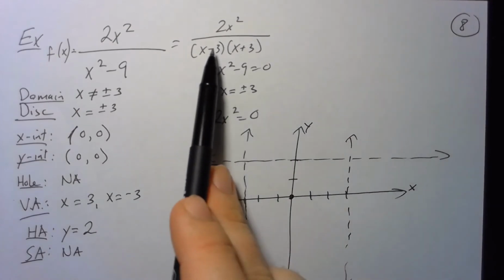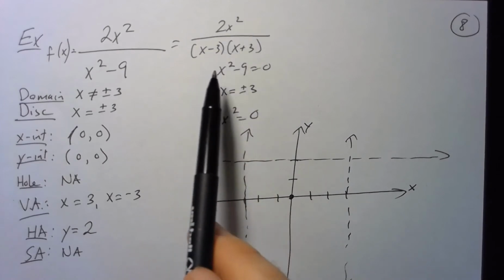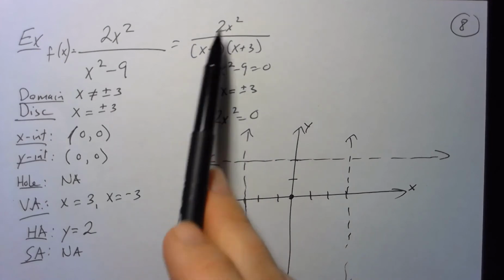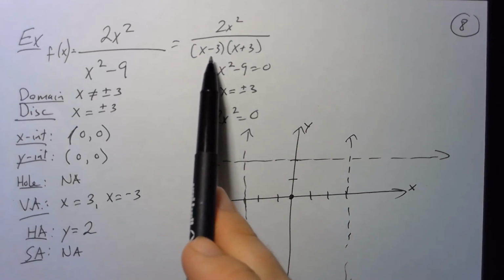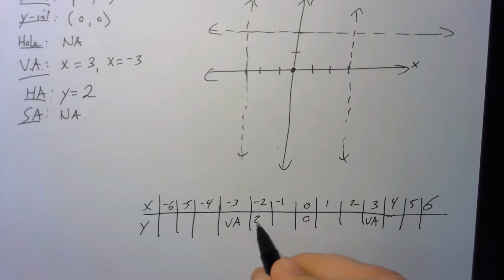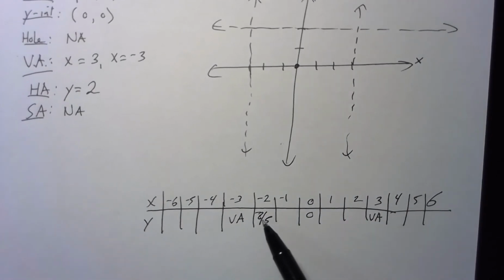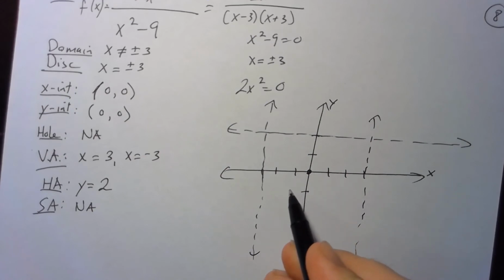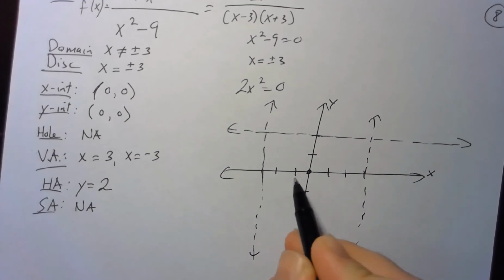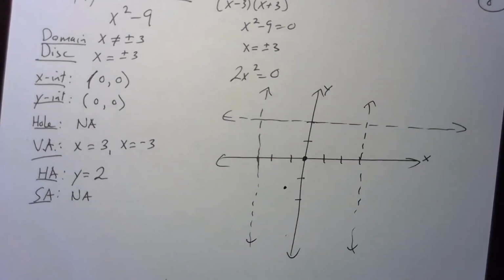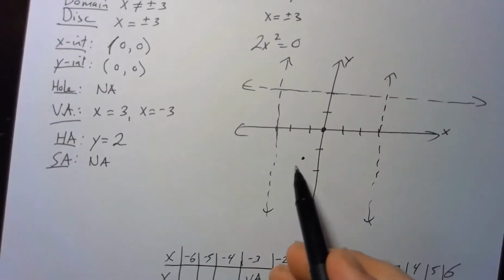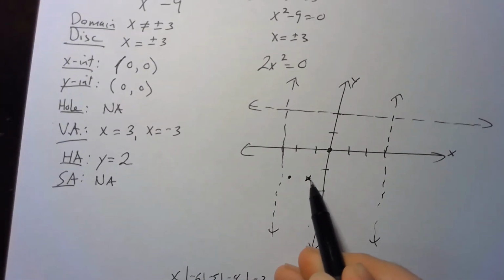So when I plug in -2, that's what I'm going to start with. I'm going to have 8 on top, all positive. I'm going to have -5 on the bottom, and then times a +1. So I have 8 divided by a -5 is what I'm going to end up having. And I'll put that right here, 8 over a -5. If that's the case, it's going to be -8/5. So that's approximately -1 and some change. Giving me that, I can plot that point somewhere down here, -1 and some change. So there's 1, there's 2, give or take. Let's just put it right in there. It doesn't have to be perfectly accurate, but it has to be at least representative. I'm sorry, that's -2. That's over here. We'll put an X there because that shouldn't be there.